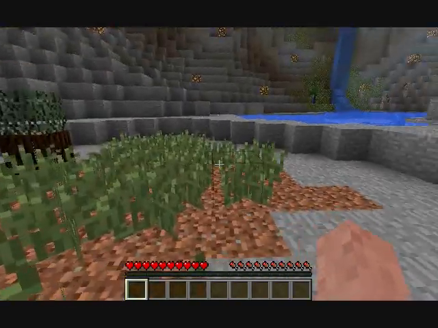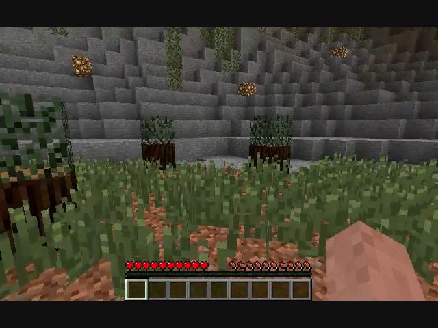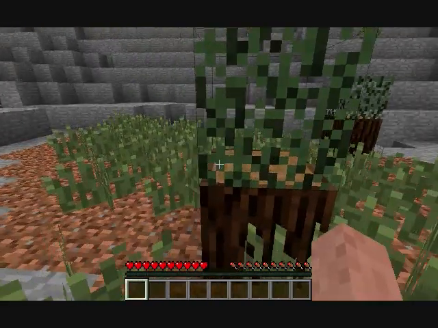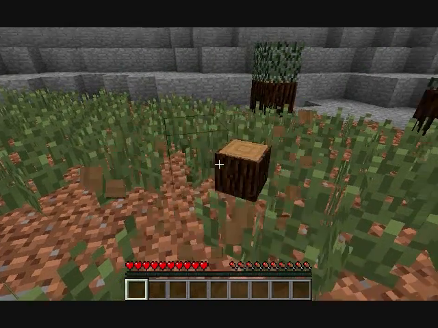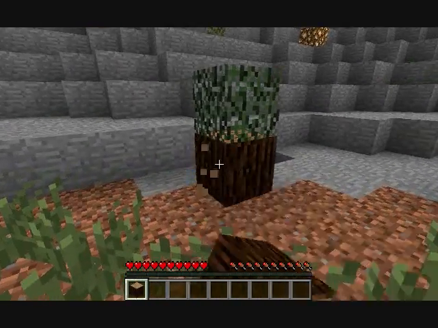Ooh! What, really? Right off the bat? He's gonna give us... I really hope there's a sapling in one of these, because I feel like I'm gonna need some wood.